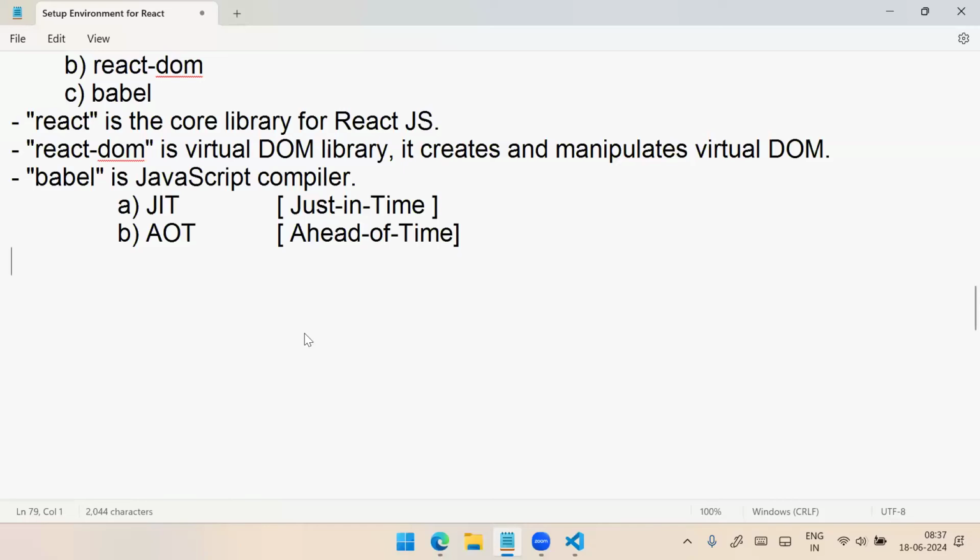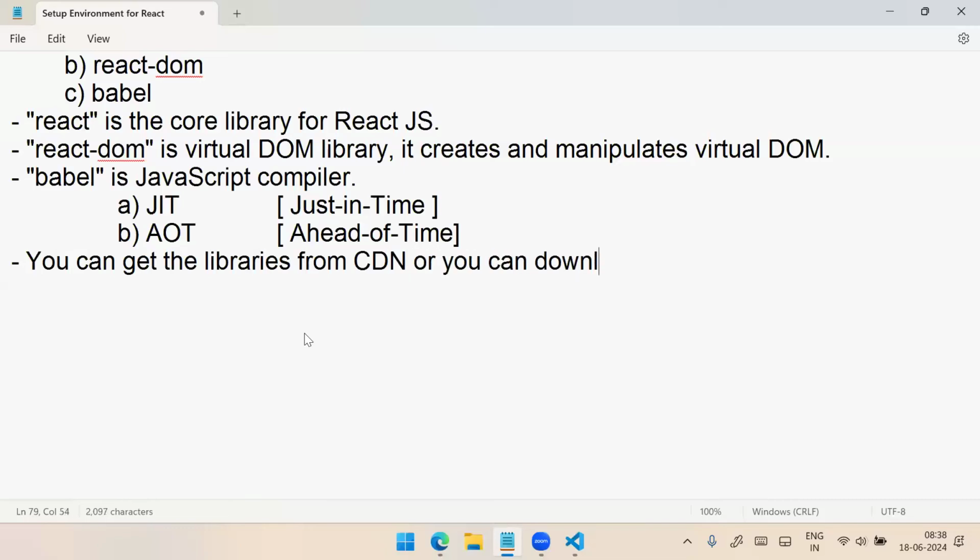So what you can do is get the libraries from a CDN, or you can download them using a package manager.